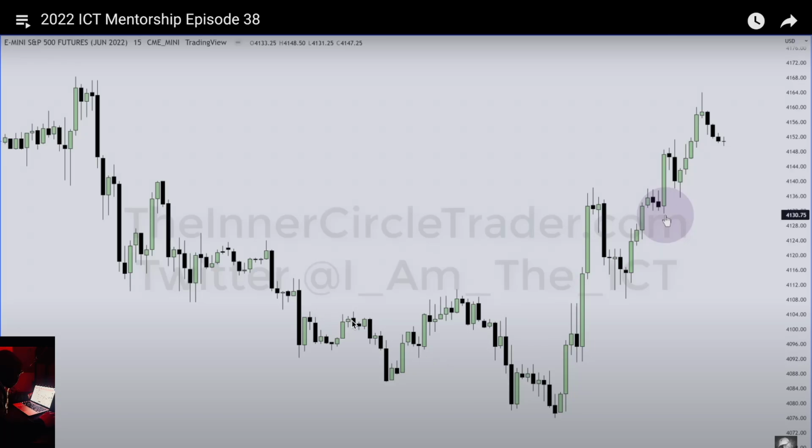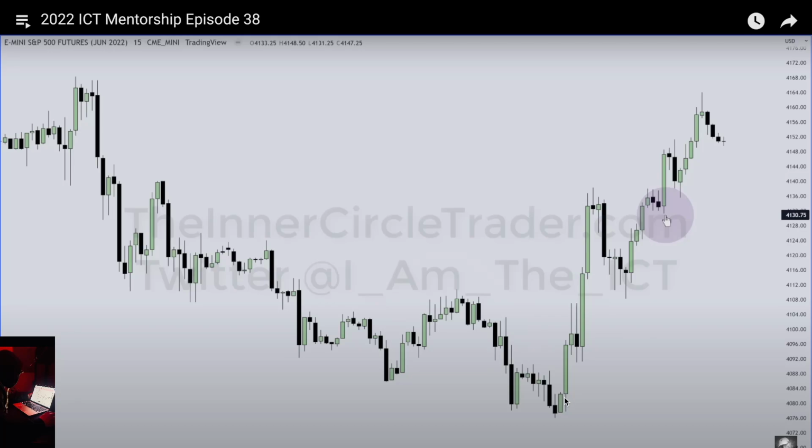Where's that midnight opening price? Always refer to it. Extend it forward. Going into here, this is relative to our 9:30 opening. We're inside of that New York session kill zone. That New York session kill zone is where we take every single one of our trades. Here's our midnight opening. Extend it forward. We're well beyond that, so we're in the discount. We're accumulating long positions below the midnight opening price.